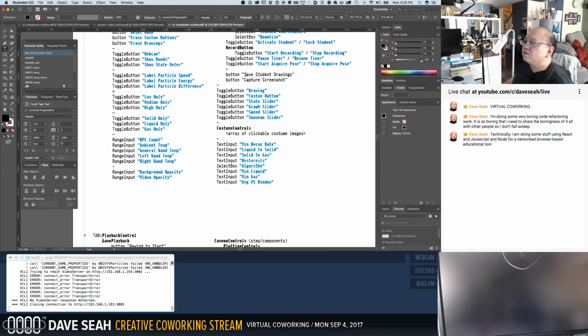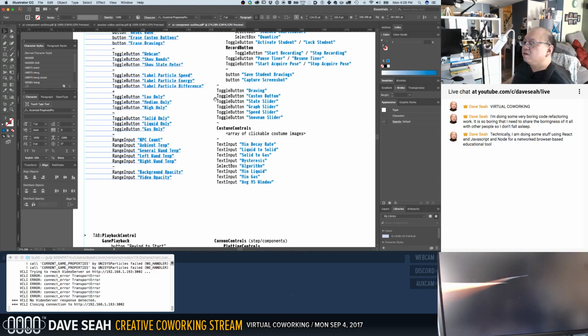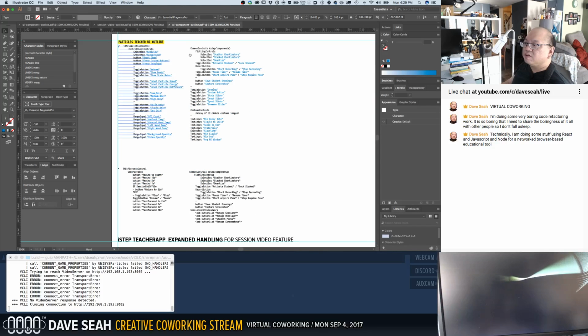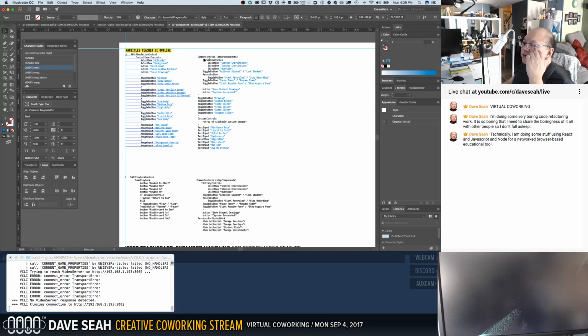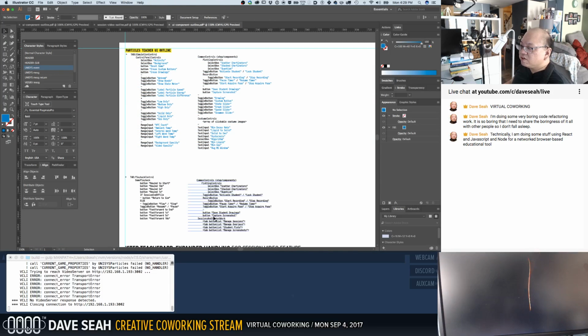A lot of these are common, so save myself a little time. So now the bottom one has to change, but these common controls are the same, right up to here.